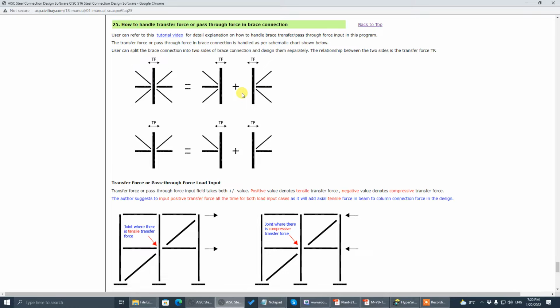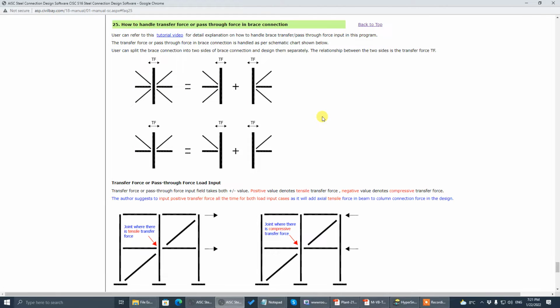One more time: split the connection into two parts, the left and right part of the brace connection, and input the proper transfer force in each design pass. That will give you the correct design of the brace connection combined together.